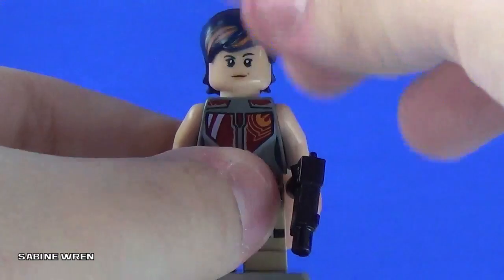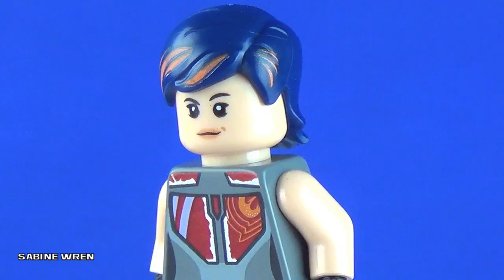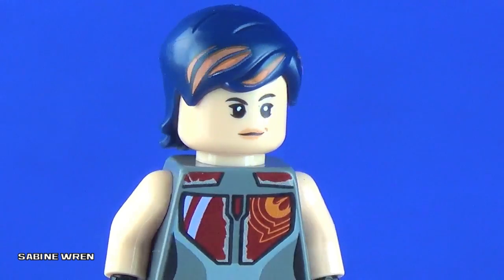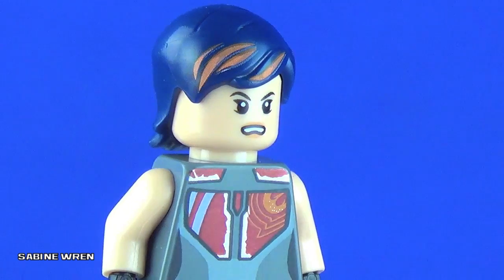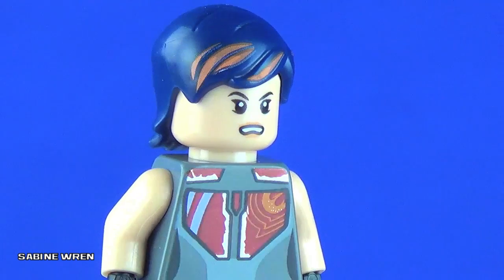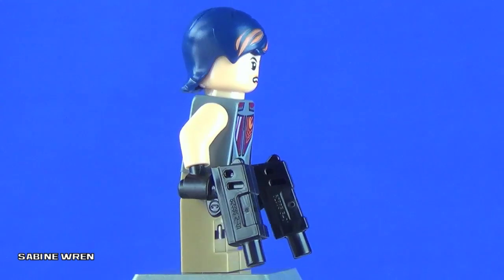But if we go ahead and remove the hairpiece, you can see that we do have a really nicely printed face for Sabine, and it's definitely pretty accurate to the facial expressions that she puts on regularly on the show. And if we go ahead and turn the head around, you can see that she does have an alternative facial expression, which is much more aggressive and equally as awesome, because this minifigure in general is awesome. I absolutely love the hair mold that LEGO manufactured just for this minifigure.